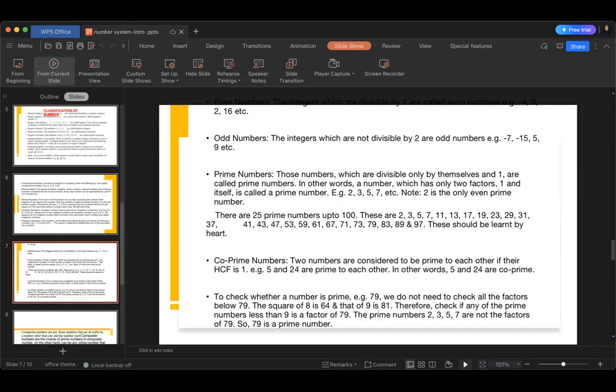Multiplication of two odd numbers will always result in an odd number. So 5 into 7 is 35, 1 into 5 is 5, 5 into 3 is 15, like that. Two even numbers, if multiplied, give an even number only. If we multiply 4 into 4, we get 16, an even number, not an odd number. Multiplication of an odd number and an even number will result in an even number. This was the basic thing.